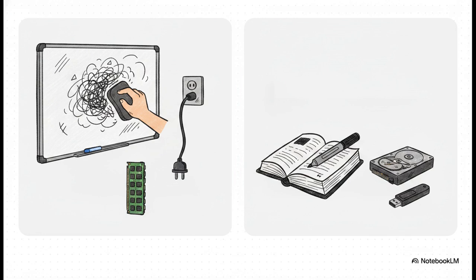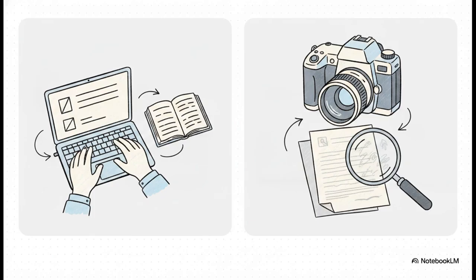Non-volatile data, on the other hand, is stored on hard drives and USBs. That's more like a permanent ink journal. Even if you literally pull the plug, those images, emails, and documents are still written right there on the pages. And hey, speaking of copying those journals, do not confuse a normal file copy with a forensic image. A normal file copy is basically just you sitting down and typing out the text of a book. You get the words, sure, but a forensic image? That's a high-resolution, bit-by-bit photograph of every single page. It captures the empty spaces, the erased pencil marks, the hidden metadata, the deleted files, the whole shebang. To find digital evidence, investigators absolutely must work from a forensic image, never just a standard copied file.